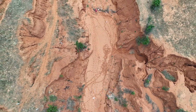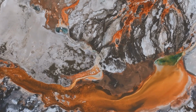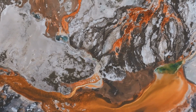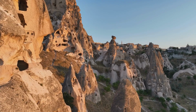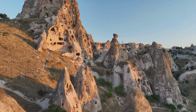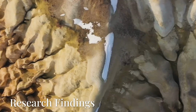This process has been ongoing for a long time, and as this material moves downward, it pulls the crust with it, causing the surface to sink. Consequently, we observe new depressions or basins. Once this viscous material detaches from the crust and sinks deeper into the mantle, the surface rebounds, causing the ground to rise. This cycle of sinking and rising creates the shifting landscape in areas like the Kona Basin in the central Anatolian Plateau, where geophysicists have observed signs of lithospheric dripping.